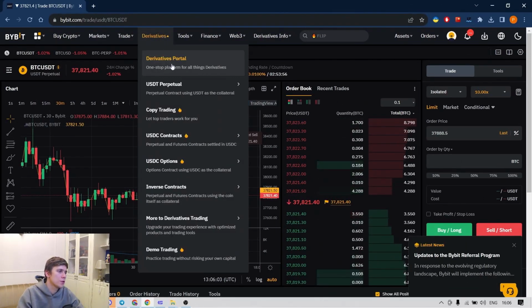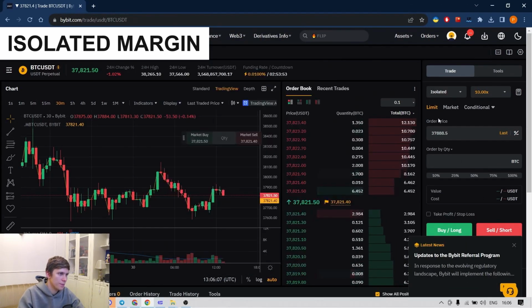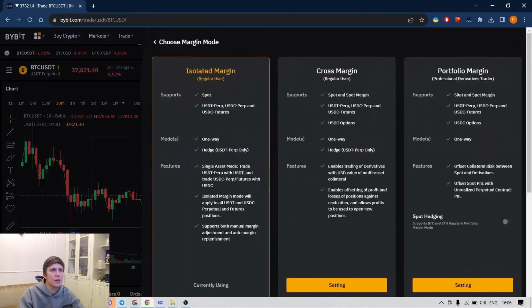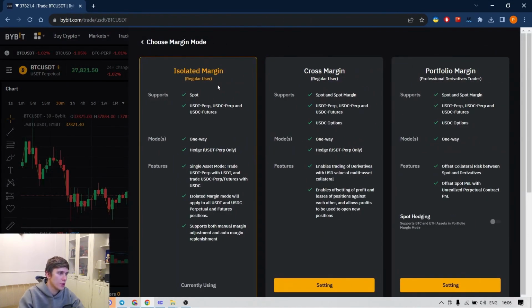Now let's turn to the isolated margin. The same principle, and we switch here to isolated margin. Isolated margin is limited to a certain amount for each position. In isolated margin mode, we manually deposit X amount of collateral on the position. This is more convenient and safer from a risk management point of view. We will not lose more than we stipulate.